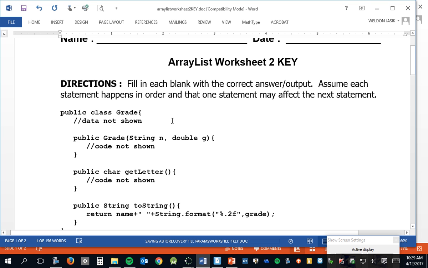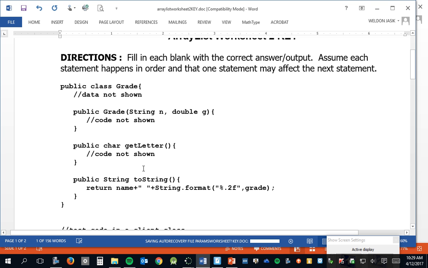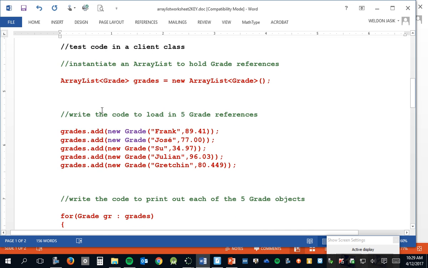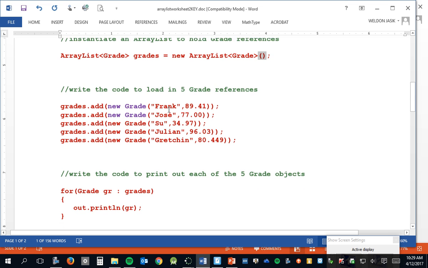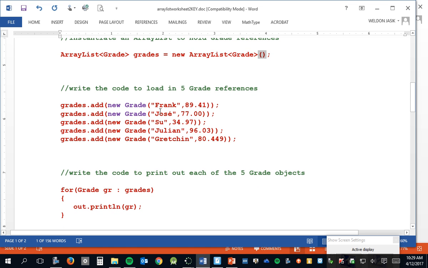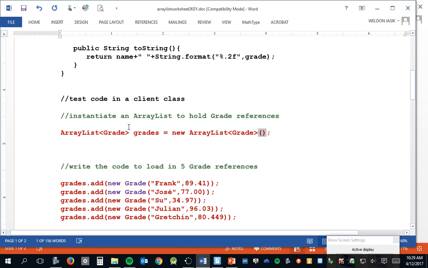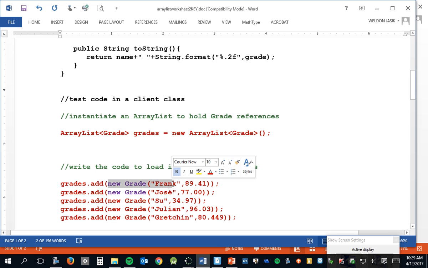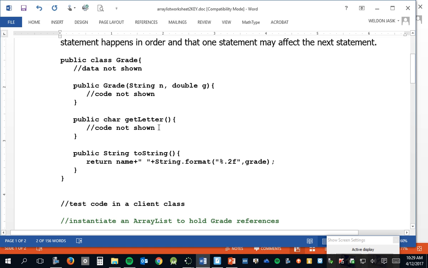Now, on the ArrayList worksheet, first of all, once again, read the code. If you're working with a grade class, look at it. Now the code you're supposed to have written was first make an ArrayList and know how to write the constructor, get the parentheses over here like they should be. Then you're supposed to fill it with 5 grade objects with whatever data you wanted. But once again, there's 2 steps to that. You're going to call the add method, the ArrayList add method, and you need to make sure you call the constructor for the grade class, which means you need to look at the grade class. It has one constructor that takes a string and a double.